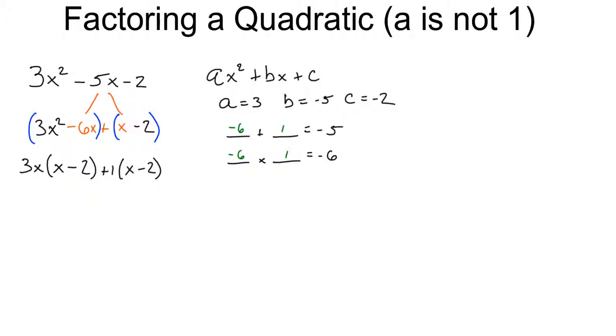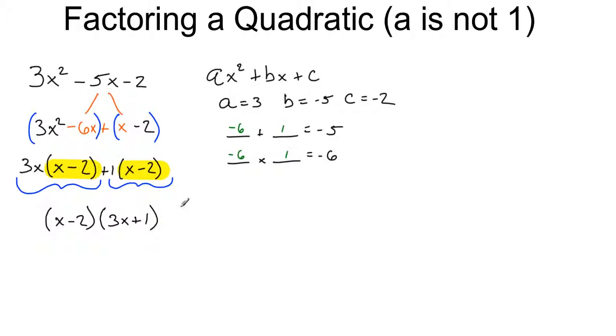Now, here's the first place where I get to check to make sure that I'm doing everything correctly. If I did everything right, then both sets of parentheses should be exactly the same. If they're not, then I must have made a mistake somewhere along the way. So now these 2 sets of parentheses, the x minus 2's, are the greatest common factor. I have one term here, 3 times x minus 2, and another term here, 1 times x minus 2, but they have x minus 2 in common. So we're going to go with x minus 2, and then whatever's left over on the outside is just going to be that 3x plus 1. That becomes my second factor.